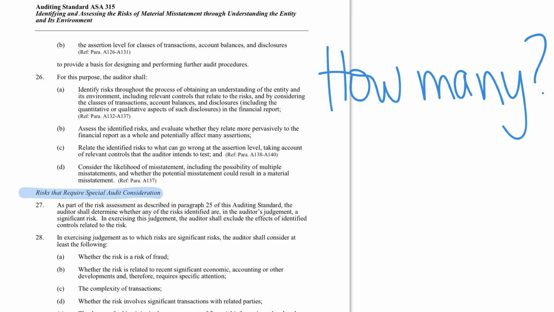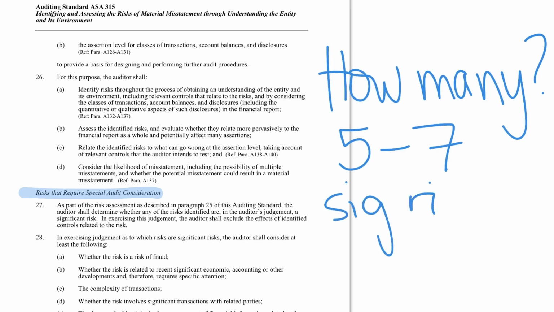When I was doing my PhD and I was working with Professor Roger Simnett from the University of New South Wales, and he was talking to International Auditing Standards Board members. The feeling was that auditors will probably identify 5 to 7 significant risks. All right, now there are definitely going to be more risks than this on the entire audit, but at this stage we're looking for the biggest 5 to 7 showstoppers that are going to really affect our audit.